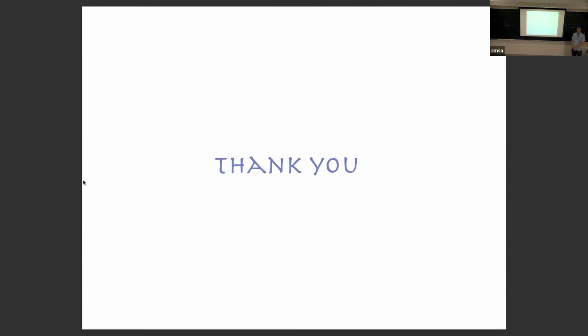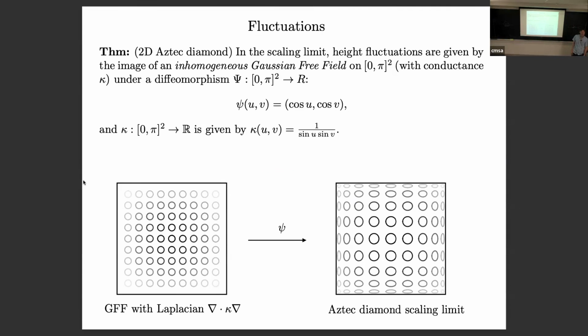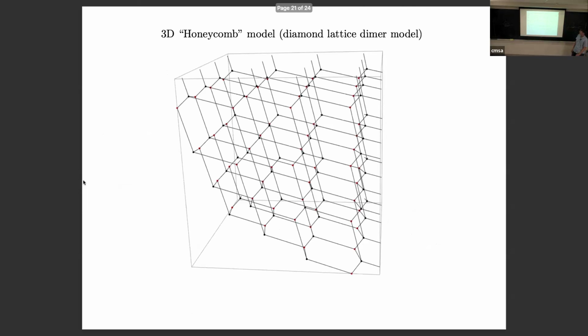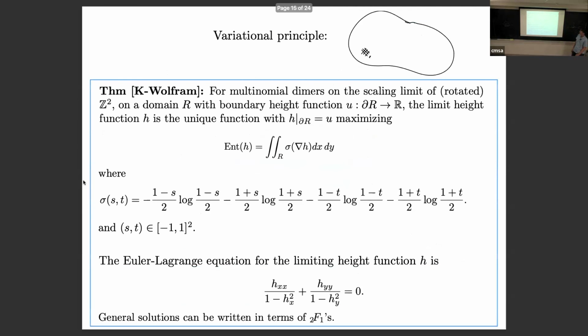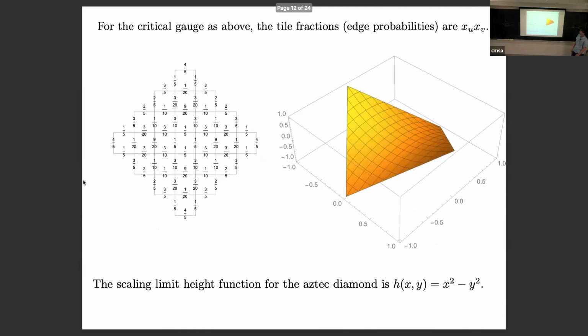Questions for Rick? Yeah, go ahead. So I have two questions. One is, when you have these edge probabilities for the Aztec Diamond, is there any kind of relation or recurrence for Aztec of size n plus one versus size n? I'm guessing it seemed like there should be a shuffling algorithm, but is there a precise relation between these for different n?